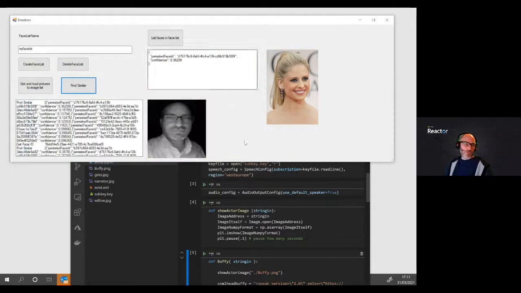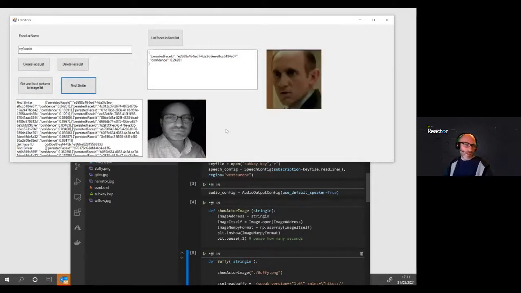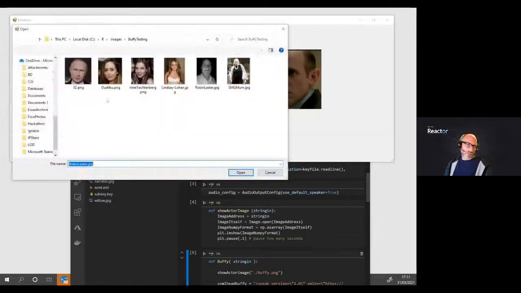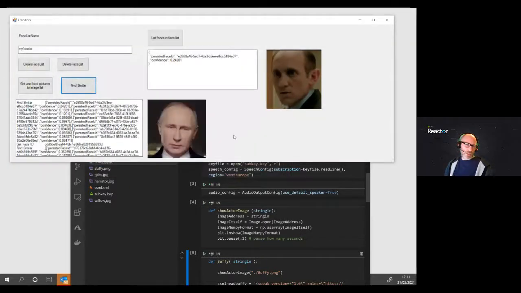I was thinking perhaps myself. Maybe I could play Angel or someone. Unfortunately, I am Principal Snyder, the character that I most look like, unfortunately. So 24% similarity. And we could try maybe Putin, and Putin actually does look a bit more similar, so if he was available for acting, maybe we would use him.